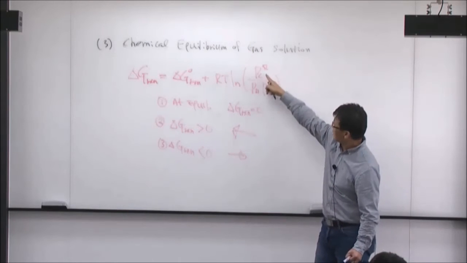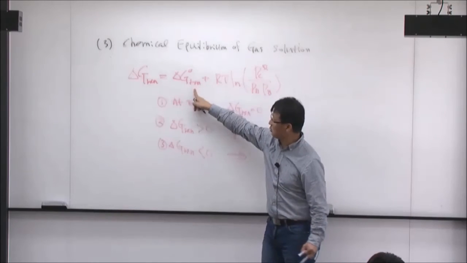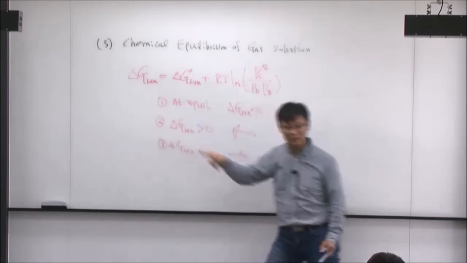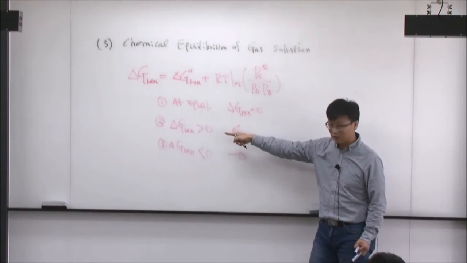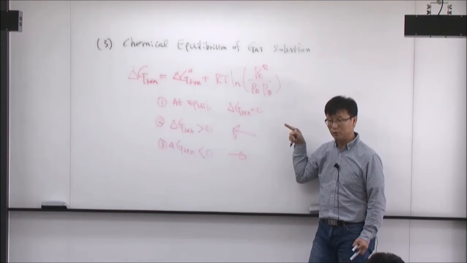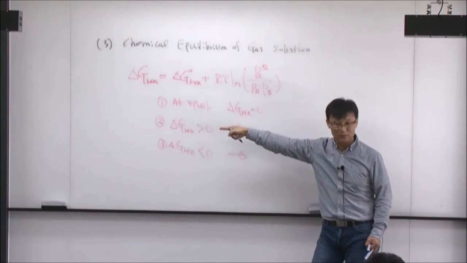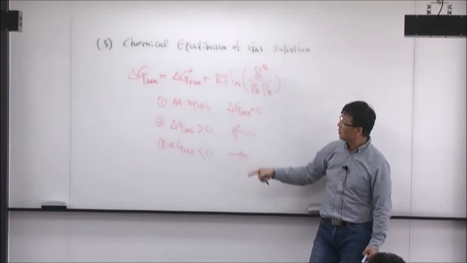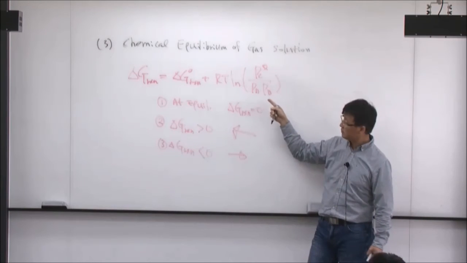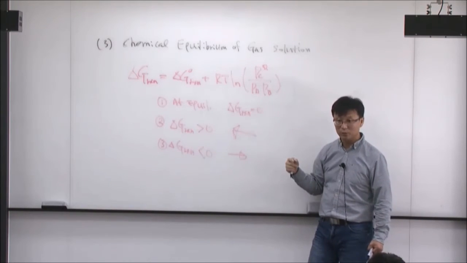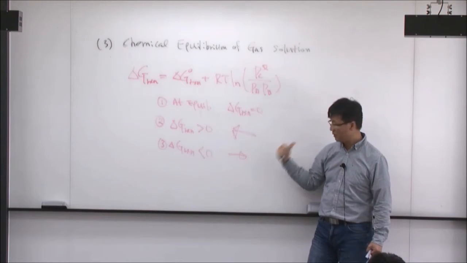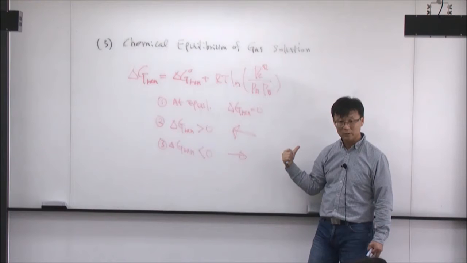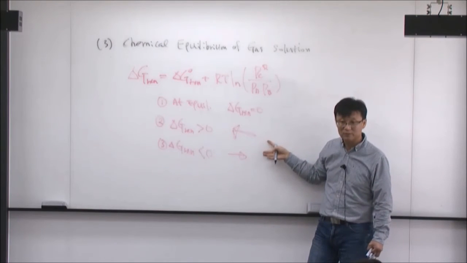Basically, I know these three values in the current state, since I can measure the amounts. Then you just enter those numbers and calculate this one to get the delta G of reaction. If delta G of reaction is positive, it means you are going in the reverse direction, so it's a backward reaction. If delta G of reaction is negative, it means you are going to the forward reaction. So this is the transient state.